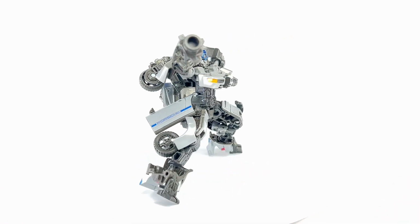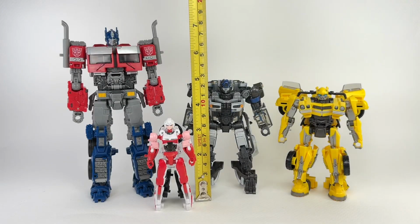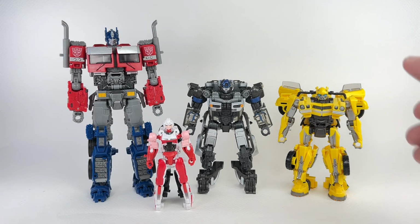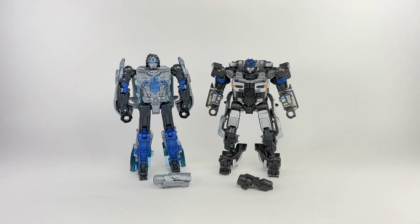Let's take a closer look at the details of this new Studio Series Rise of the Beasts Mirage. The figure stands at about 12.5 centimeters tall, or about 5 inches tall. For comparisons, here he is with the rest of the Studio Series Autobots from the Rise of the Beasts line. We have Voyager Class Optimus Prime, Core Class Arcee, and Deluxe Class Bumblebee. So is the scale correct? It's acceptable. And if you want to see how he scales with mainline Rise of the Beasts figures, here he is with the Weaponizer Arcee. And finally, here he is with the mainline Deluxe Class Mirage.